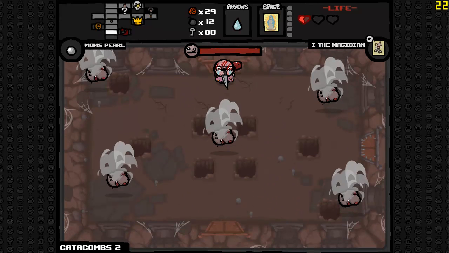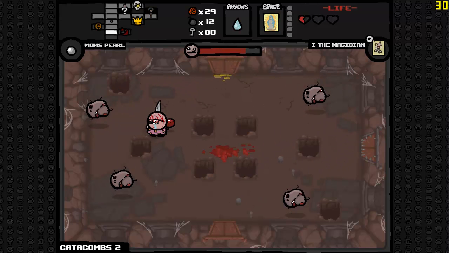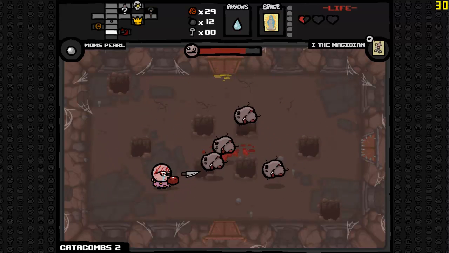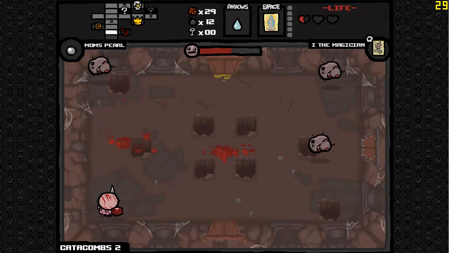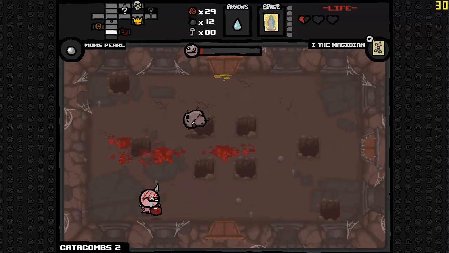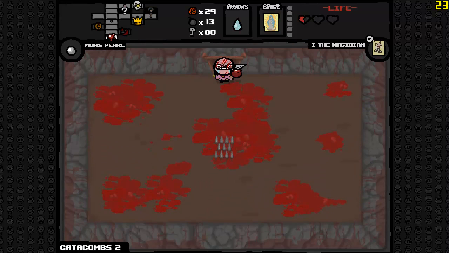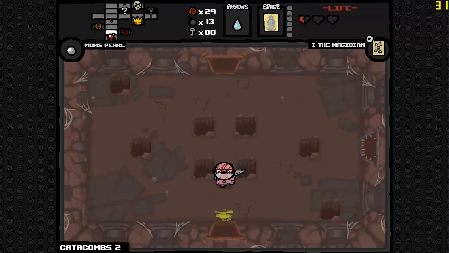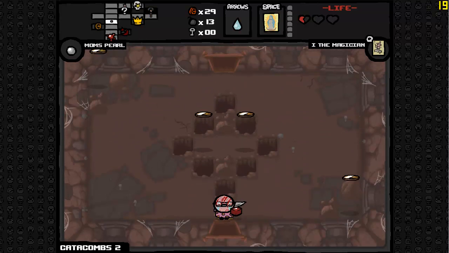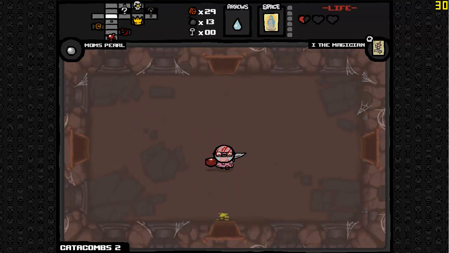Here comes death. Shit. The problem is that the knife doesn't seem to be charging as well. Key? Nope. Nothing there. We'll miss out on the item room. We're gonna miss out on other things. Can't believe the game's doing this to me.